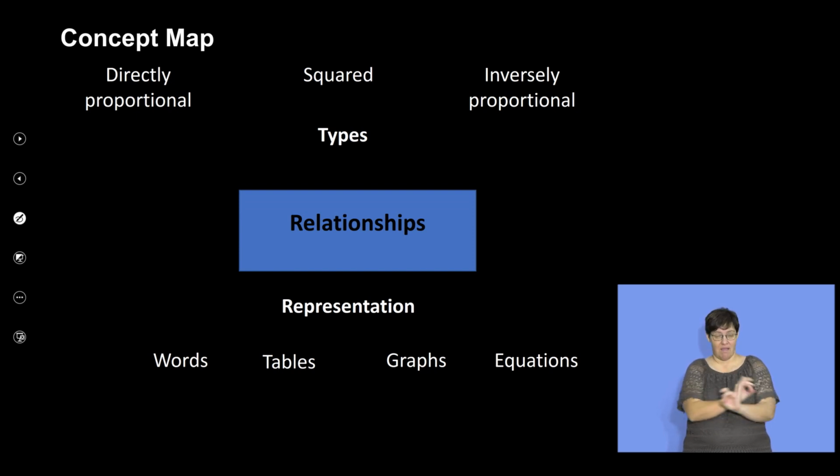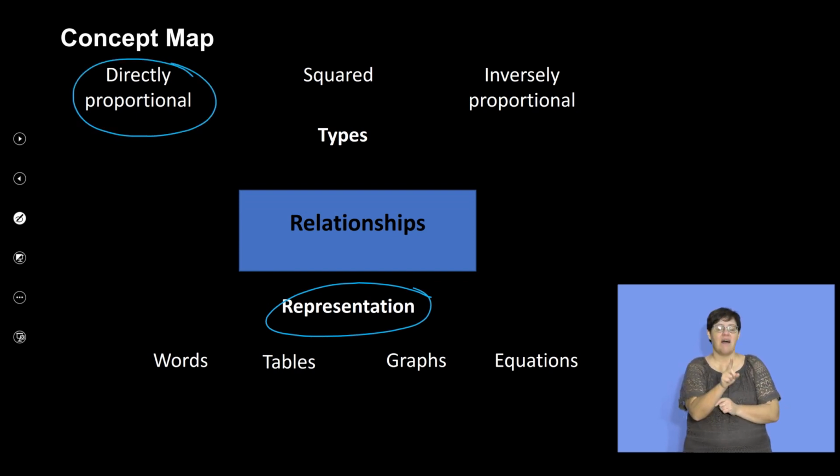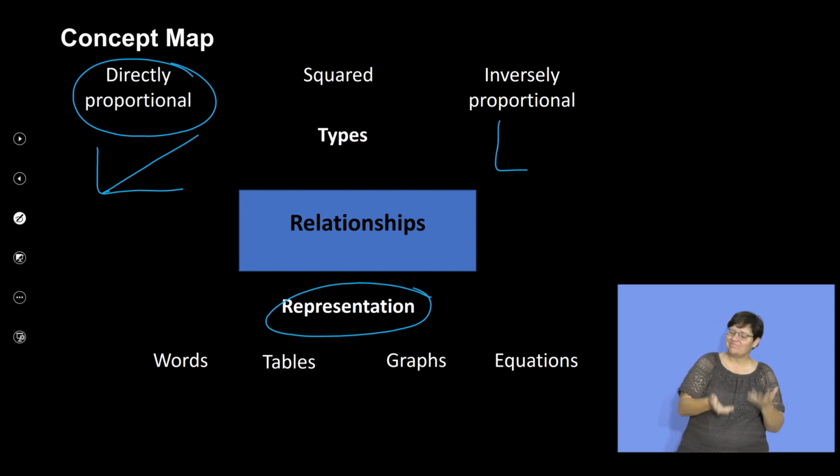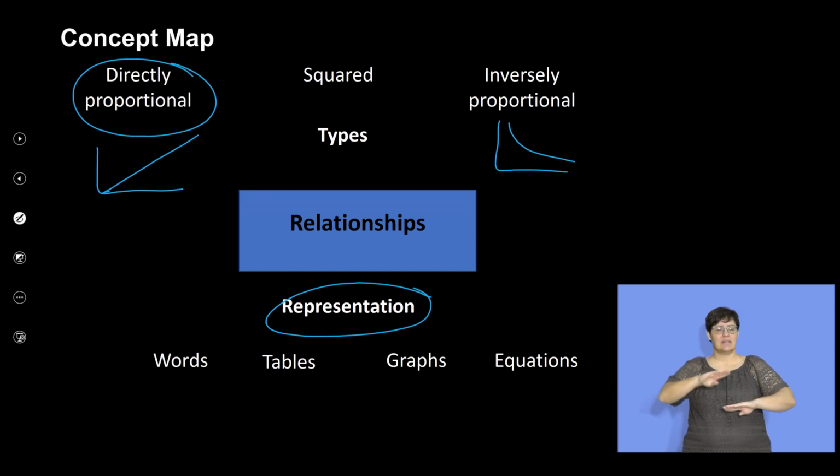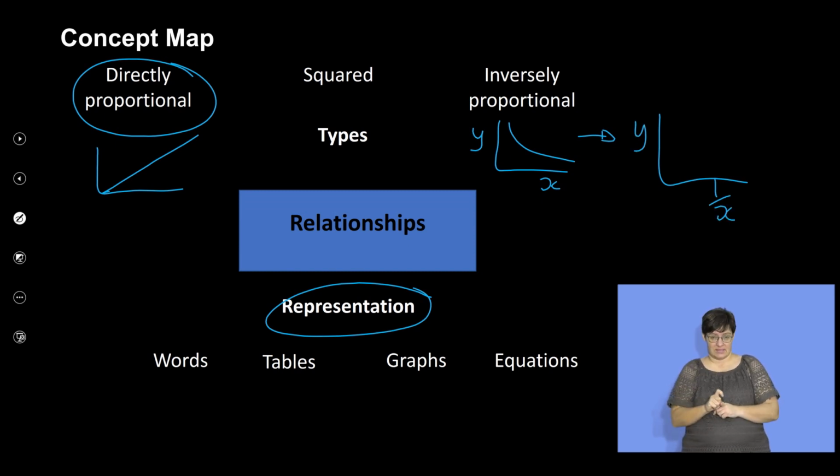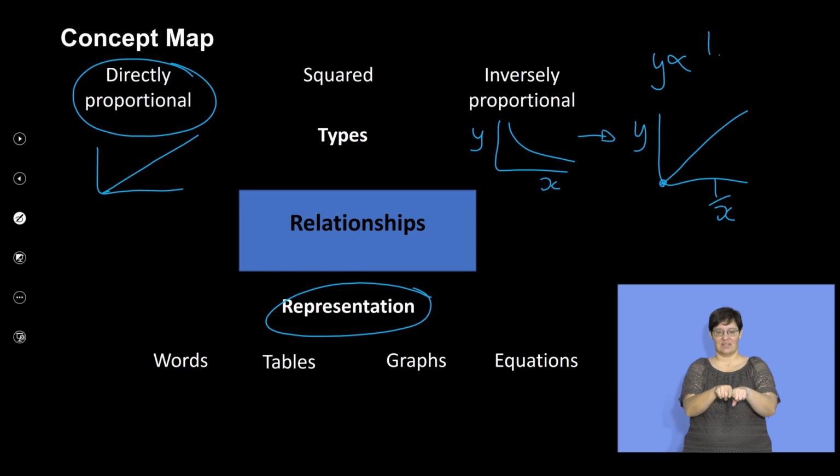Okay, so let's make sure that we've got this very clear. When we represent graphs, we must make sure that we try and show a directly proportional relationship. A directly proportional relationship will always have a straight line that passes through the origin, whereas with an inversely proportional relationship, it might come up that we've got a curved line. To try and satisfy that, what we're going to do is say the following. Instead of choosing the dependent variable and the independent variable, we're going to change that around and say, let's take the y, 1 over x, and then it will be a straight line. It will pass through the origin, and we can say that y is directly proportional to 1 over x.